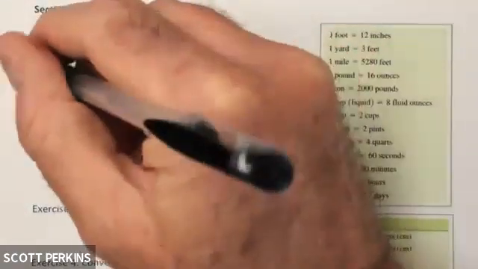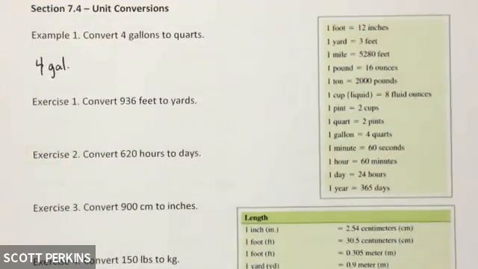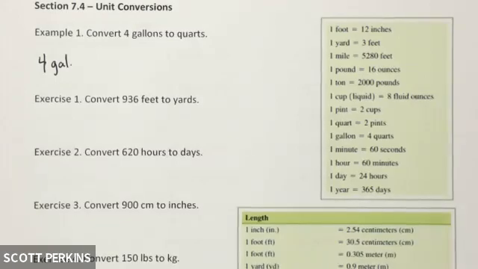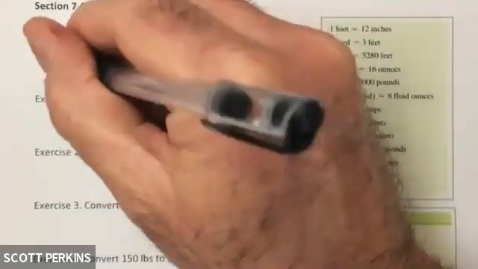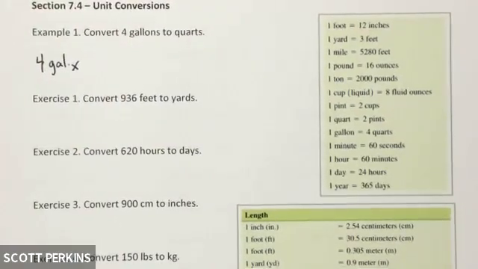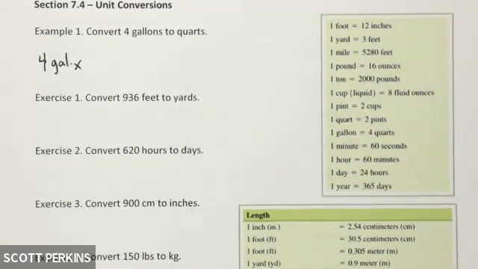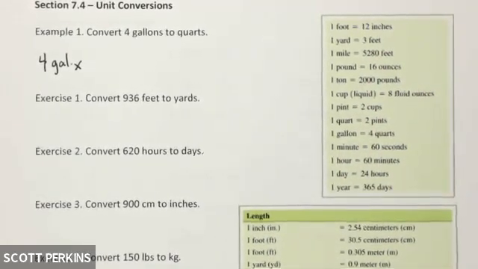What I'm going to do to start is write down my 4 gallons. I'm going to abbreviate to save myself a little room. Okay, 4 gallons. Then I'm going to multiply this 4 gallons by my unit conversion. Now, on the test, I'm going to give you all these conversions. You can see them on the page, right here when you do your homework. In my math lab, you'll be given them. I don't expect you to memorize these tables, but I do expect you to be good at using this table.